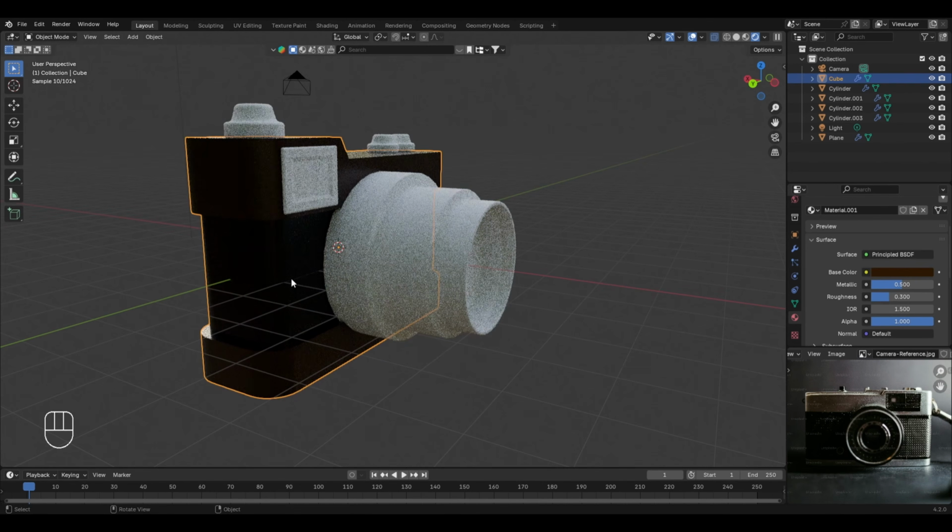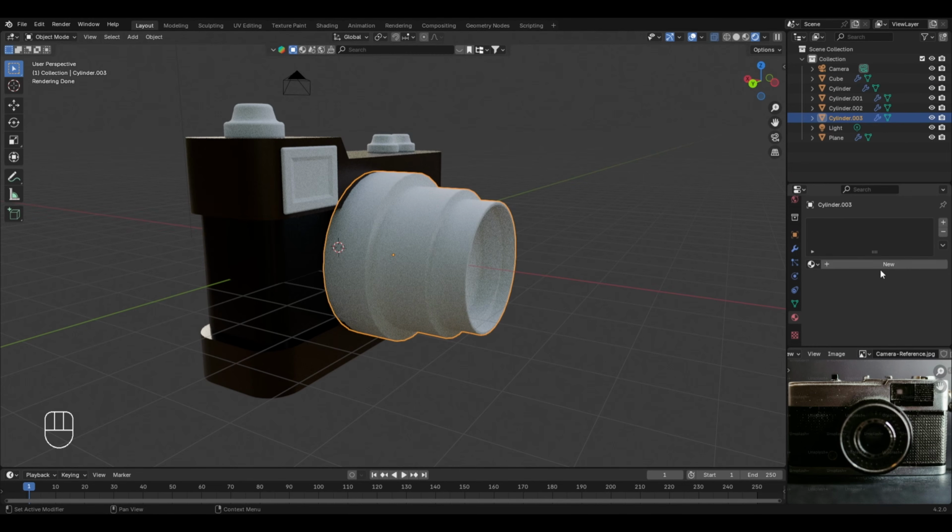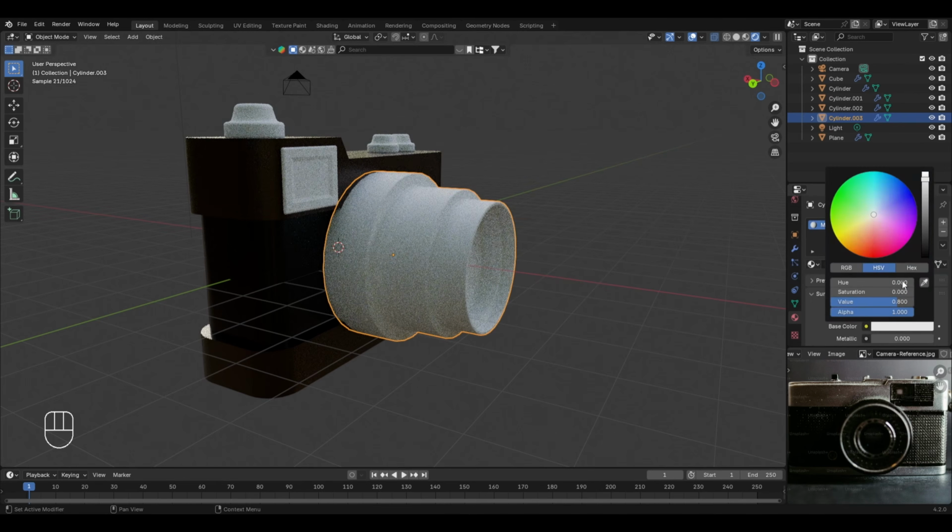One of them is the black color in the middle, and the other one is the brown color on the top and the bottom. Also, if you want, you can create another material for the bottom part just like the one in the image. But for now, we'll be going with this brown material only for both the top and the bottom part. After this, let's now create the camera lens material. So I'll select the lens of camera, then go to the material properties, click on the new button, and in the base color, we'll be selecting the black color.